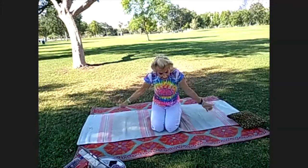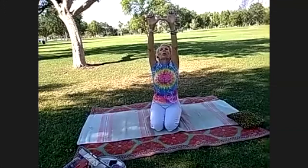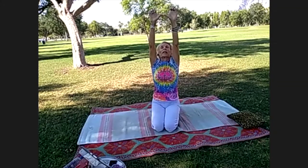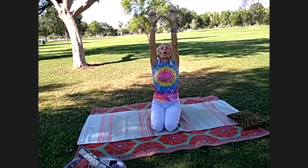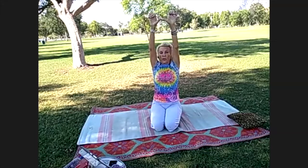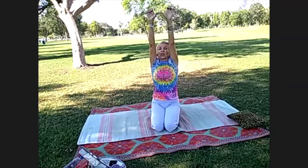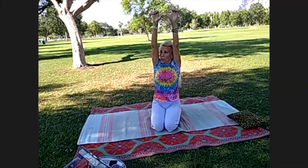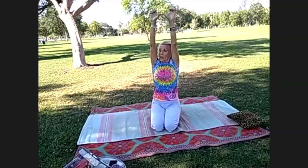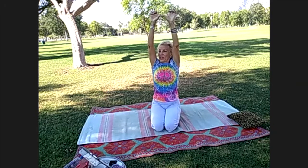Inhale, arms up and overhead, look up, thumbs connect. Inhale a little bit more, contract the genitals, stretch the side body, swallow and absorb. Breathe in through the mouth, sip it in through the mouth. Hold the breath, stretch, contract, swallow, absorb, chin up, arms long. No, don't let that breath out. Suck it back in. Breathe in again through the mouth.